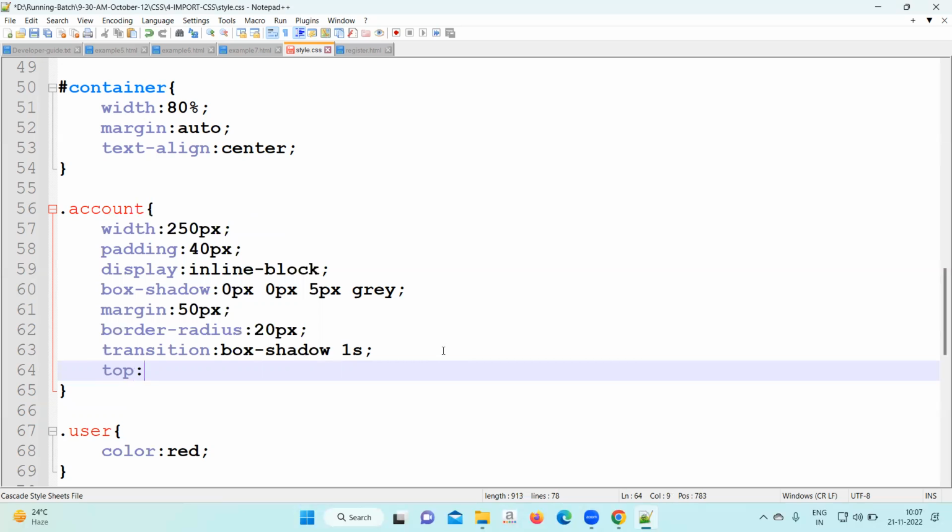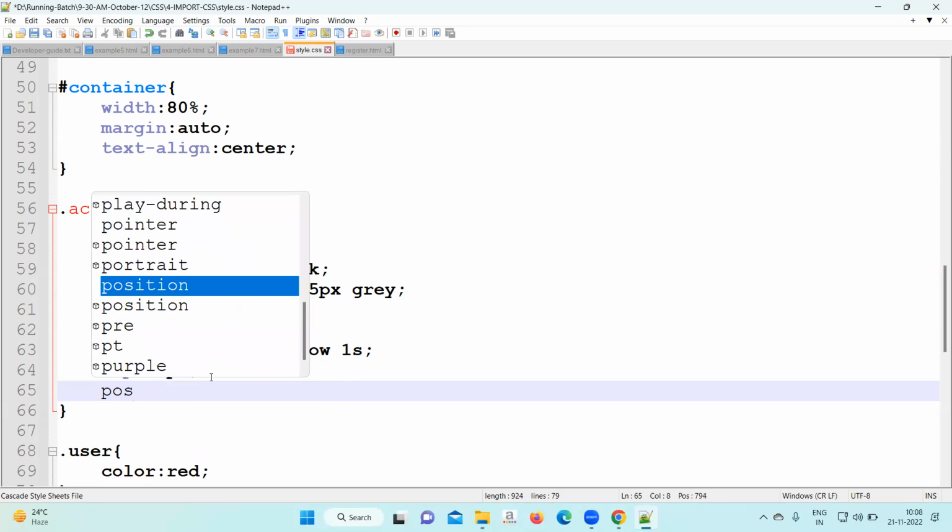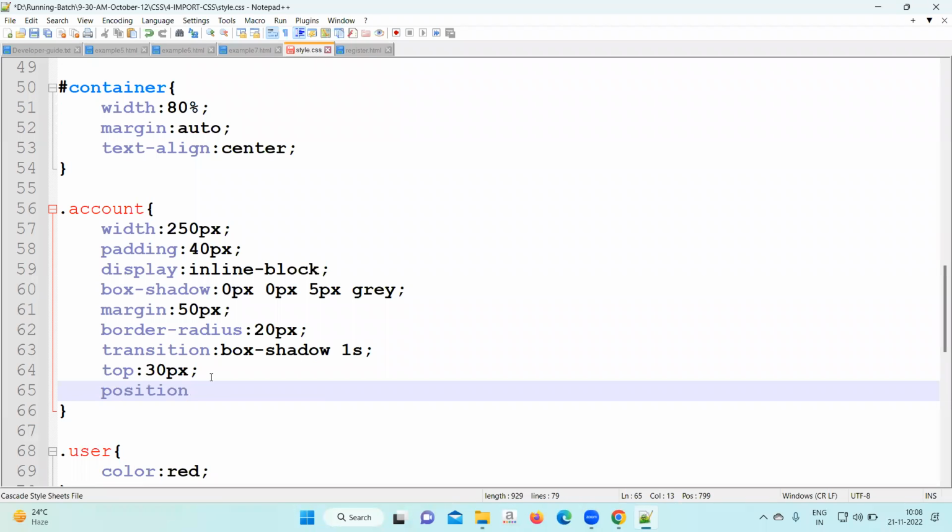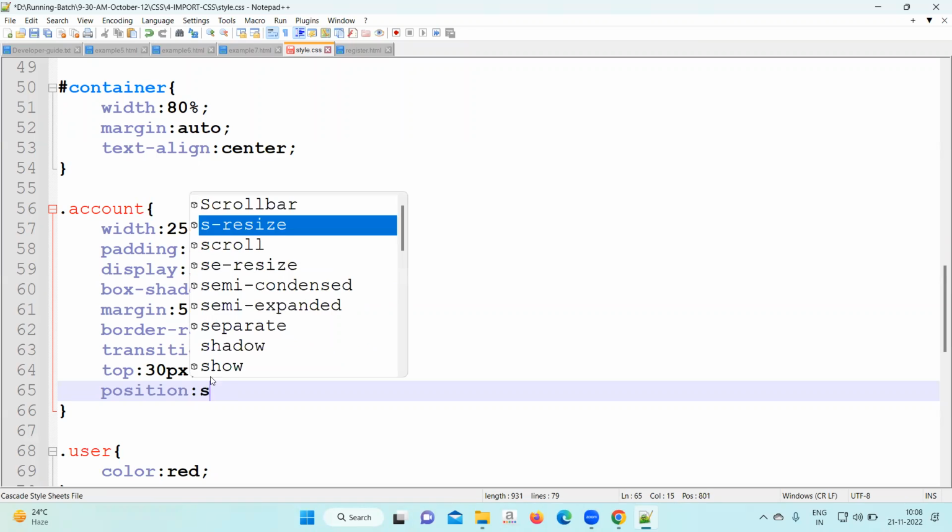When there is a gap of, suppose, 30 pixel from the top of the screen, the position of this account class should become sticky.